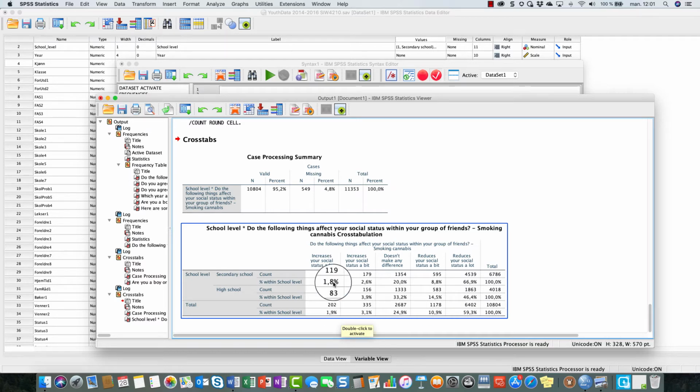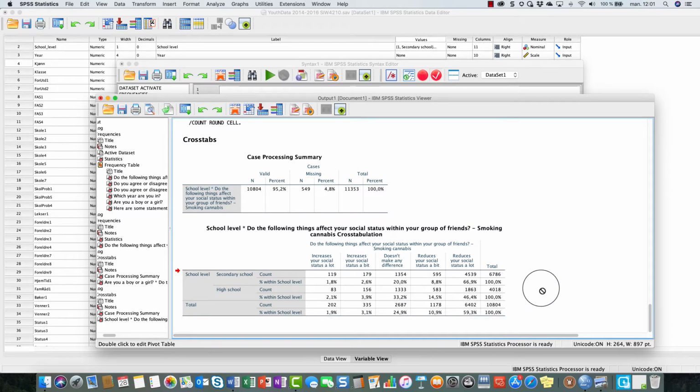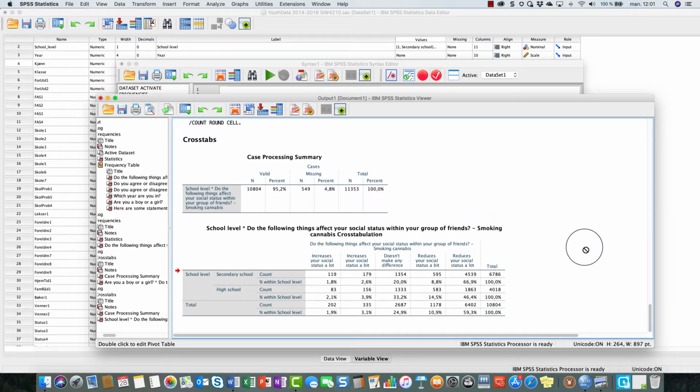You also see it for the ones increasing your status a lot. There's also quite a huge difference for those who say it doesn't make a difference. The share is 13.2% higher among the high school students than among the secondary school. So there seems to be a difference between high school students and secondary school students as to how smoking cannabis affects your status.